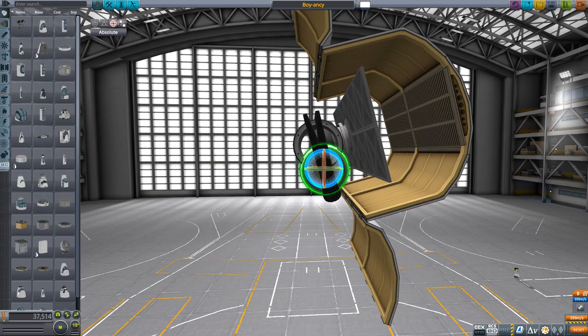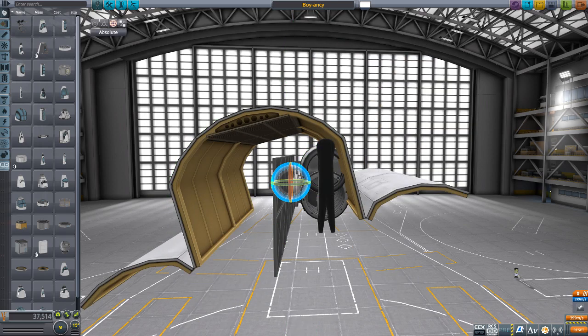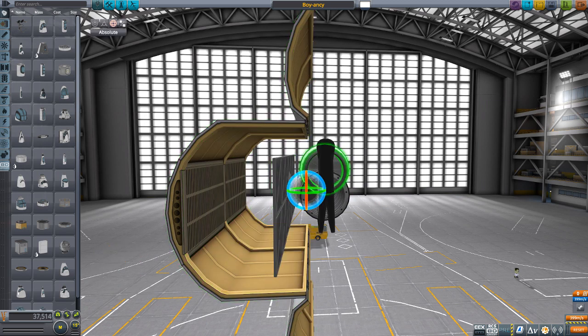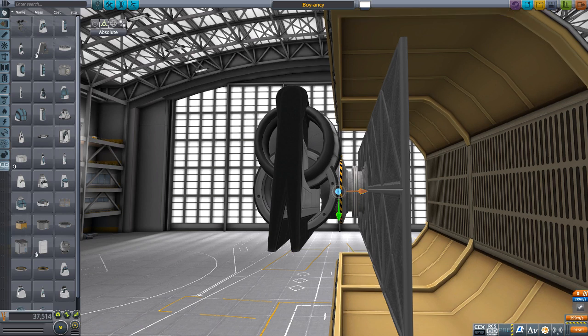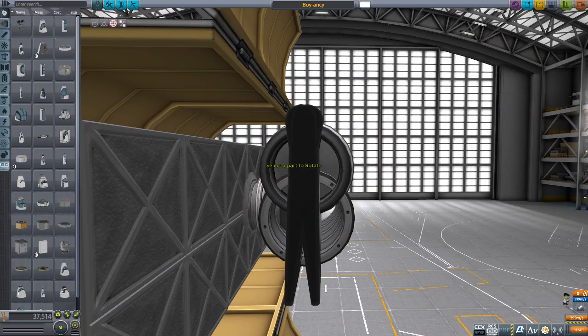Okay, that didn't work as I thought it would, because we need to turn this docking port here around 180 degrees, and then the entire thing will turn. Yes, like that. But that doesn't solve it. I think you guys get what I'm trying to do here. I want to turn this thing around.